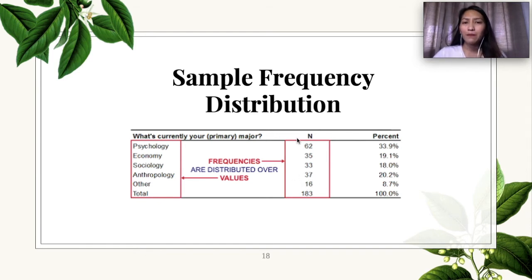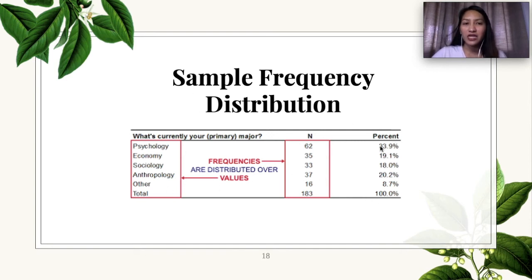So, sa frequency distribution, binibilang mo yung number of people per category. And then you will get the percentage of that value per category. So when you put them in a table, ang tawag doon is frequency distribution. Kalimitan, frequency distribution yung ginagamit to interpret nominal and ordinal data. So let's try to interpret this table.